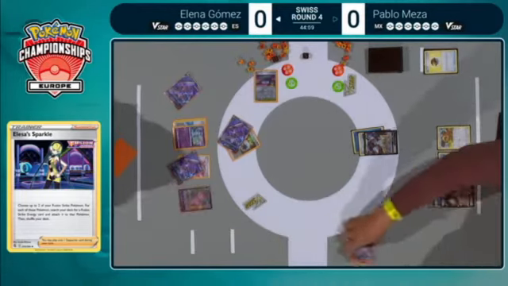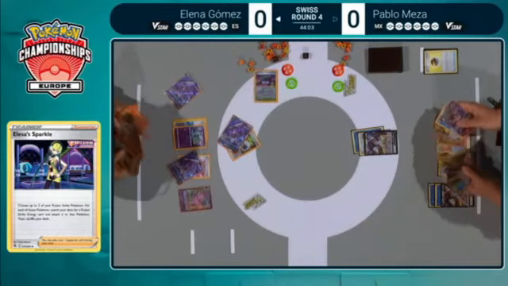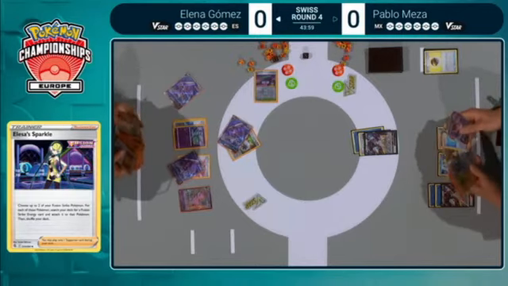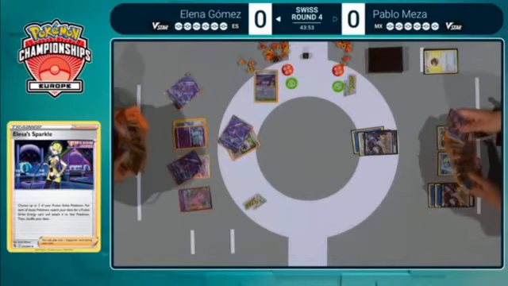You can just go ahead and play the Marnie, and at that point you throw all those to the bottom, and now they have to work off of what they get off the 4 cards. So I think getting rid of the Mew VMAX is a bit better than getting rid of Marnie. If you get rid of Marnie and Pablo puts Path to the Peak in play, you actually can't do anything on the next turn. So I think you have to get a Mew down.